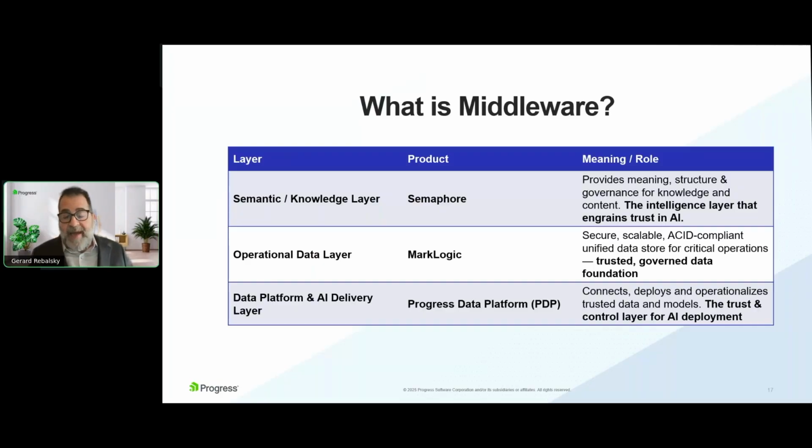Now, the Progress Data Platform utilizes both Semaphore and MarkLogic. It may also, depending on your needs, incorporate other Progress technologies like Corticon or Nuclia or other of the many products that Progress produces, but I just wanted to lay a framework. So in general, if you're working with a middleware type technology, something that needs to connect, and I know the audience is made up mostly of information, knowledge, and data professionals, I just wanted to add this slide in to give you a little bit of context and better understanding of the slides that'll be coming up.